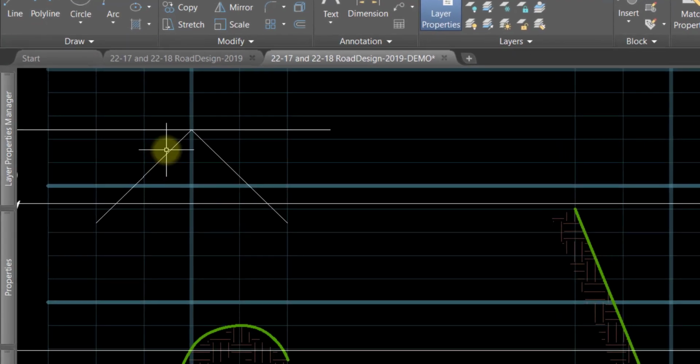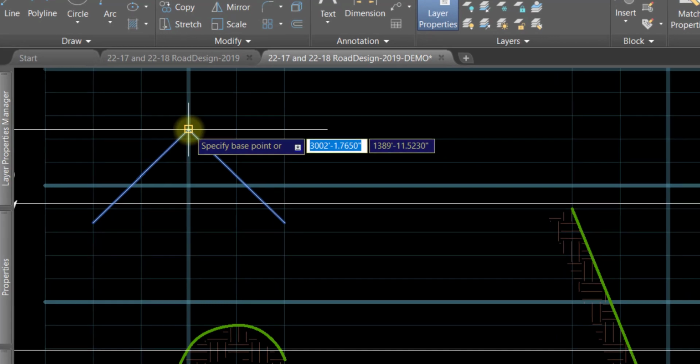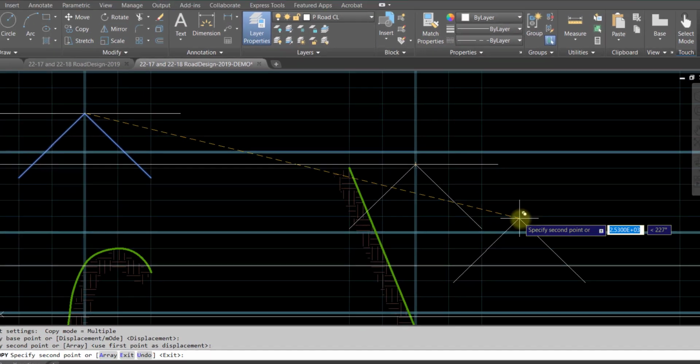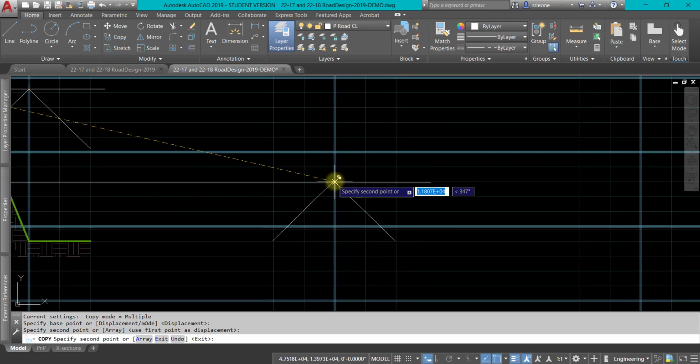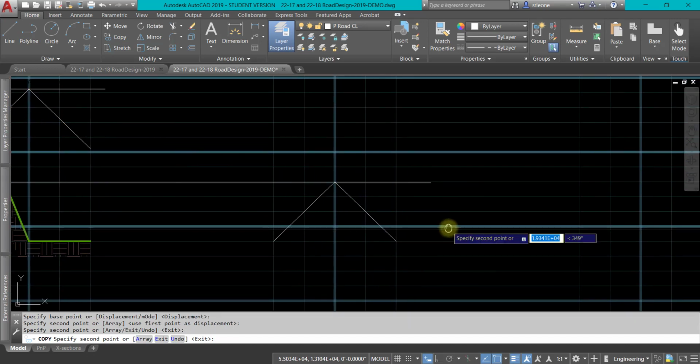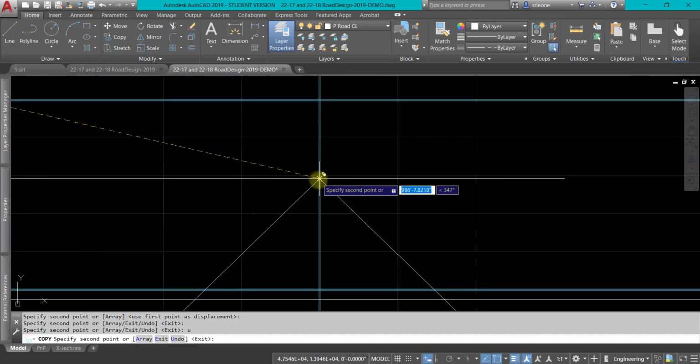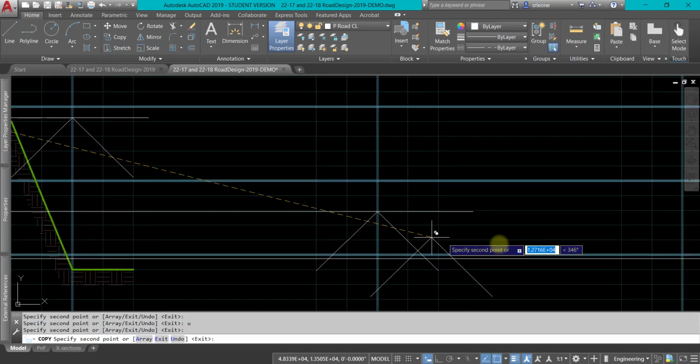And I can copy this with that as the base point, and I can go to all of these little intersections. Oh, that third one wasn't in the right spot. Went to the wrong intersection.